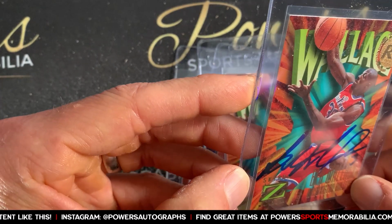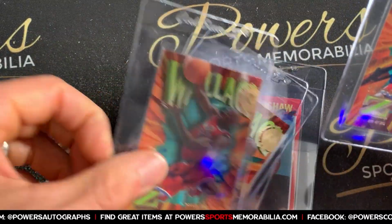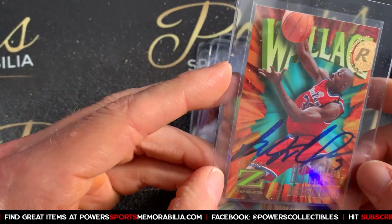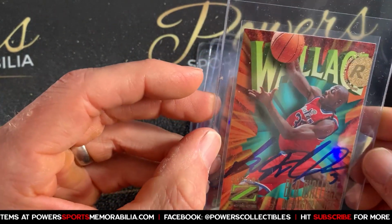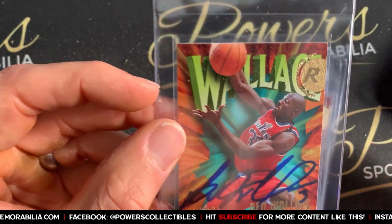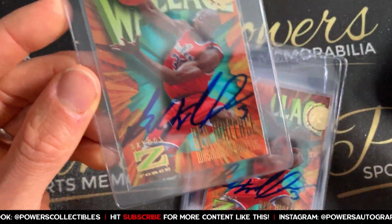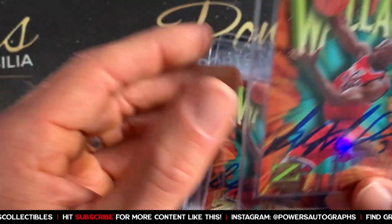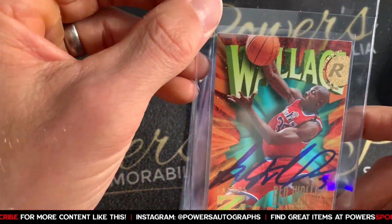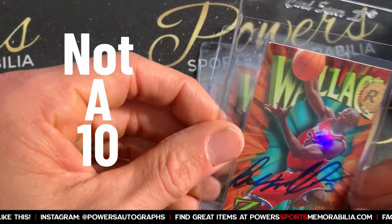Now, depending on who your grader is at PSA, some of these are kind of close. Like one of them is closer, I think. But I probably wouldn't choose to do this. It's Ben Wallace. It's not a super expensive autograph, so I don't think adding a 10 value is really a whole bunch on there, as far as adding value to the end customer. It's not like it's Tom Brady or something like that, or Michael Jordan, obviously. I mean, obviously he's a Hall of Famer, don't get me wrong, but he's just not as popular as some of these other guys. So this one I probably will not be doing a 10 or auto grade on that one.